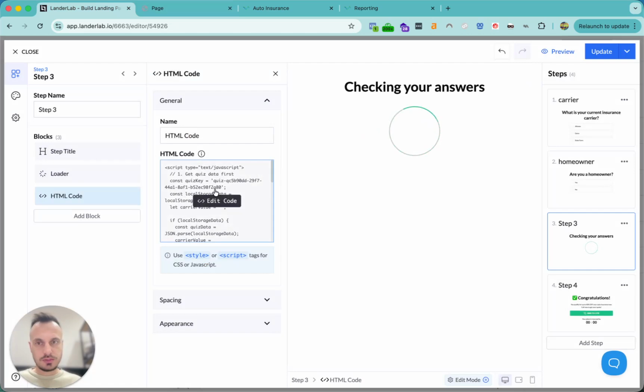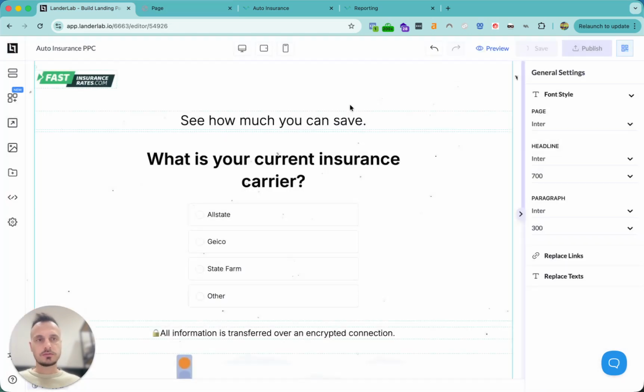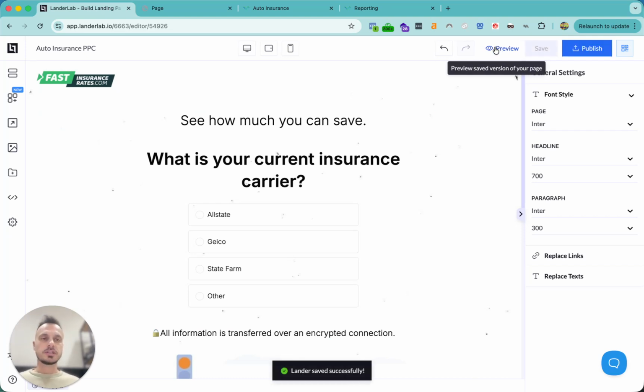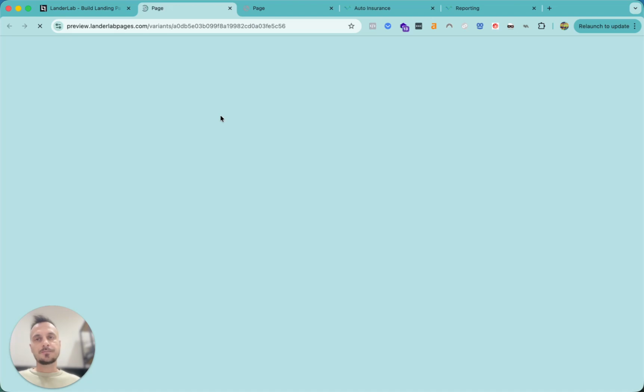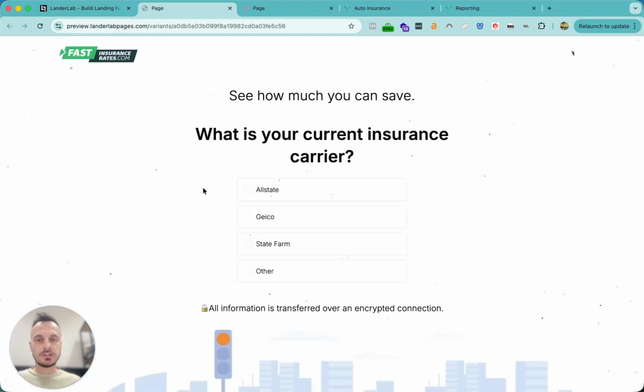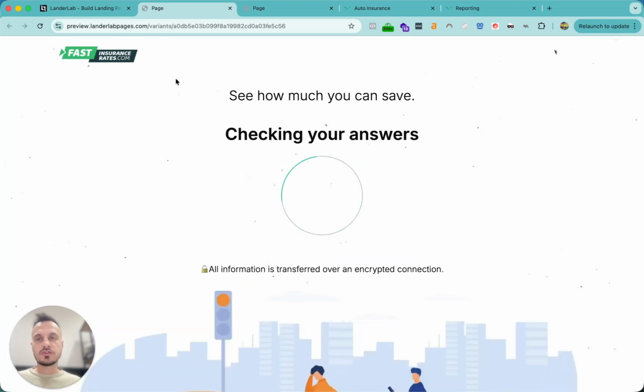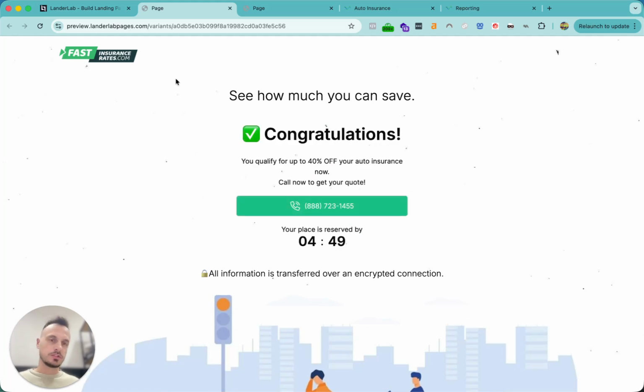Just going to close this form, update the quiz, and I'm going to directly click preview so that we can actually see that the script is being injected, and we can directly see it by looking at the phone number, because if the phone number is replaced, it means that the Ringba number pool is being used, so the script is working correctly.